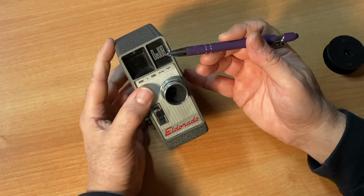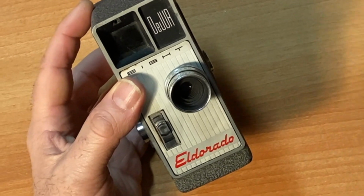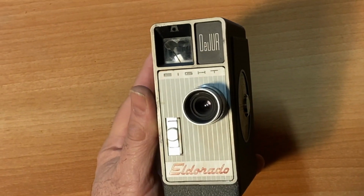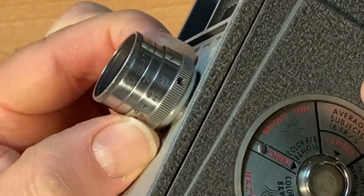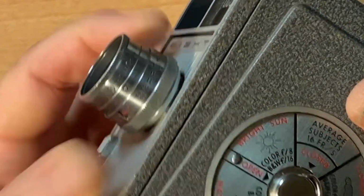So this is the DuJur 8 Eldorado. And this camera actually belongs to our newest FPP member, Carlos. This camera was introduced in the late 1950s. It comes with a fixed 13mm lens. You could open it up to 1.9, which is good, and you could stop it down, changing the aperture all the way to f22.